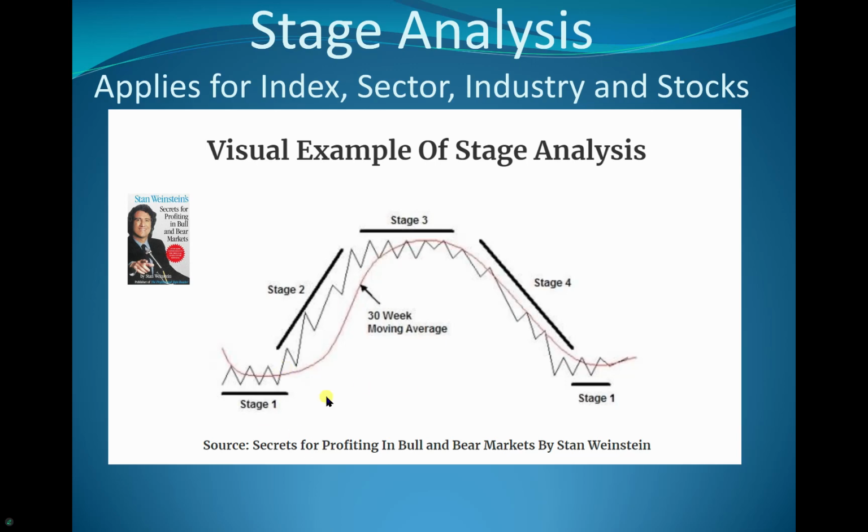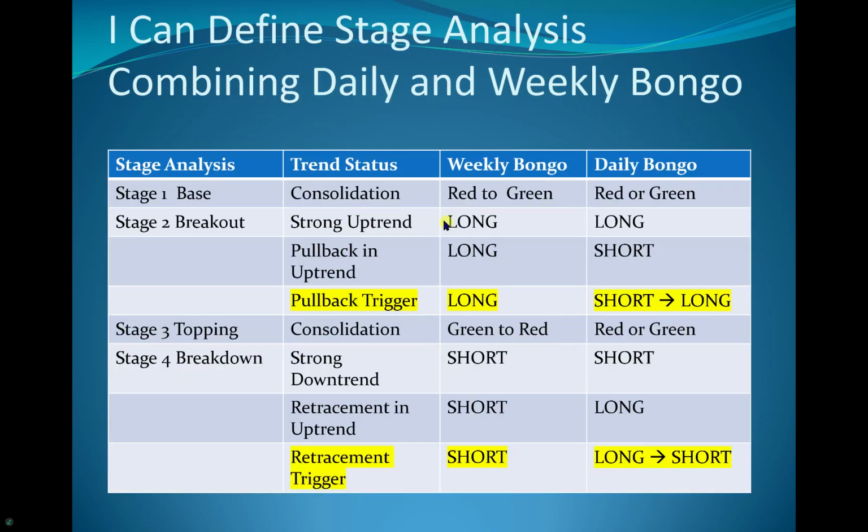And when I combine my indicator with a moving average, and I use a WMA, I can scan for stocks that are doing this. I can scan for stocks that are doing this. I don't want to buy when they're doing this because, well, I might, but I typically don't buy because there's no momentum. I want to be long here and short here, and I want to test a tool that's going to make it easy. That tool is called the Bongo, and the Bongo is my trending indicator.